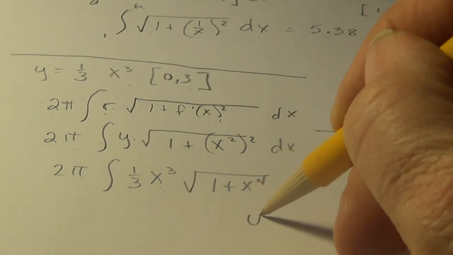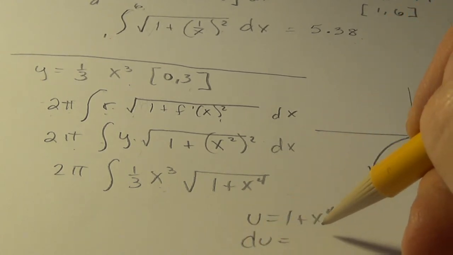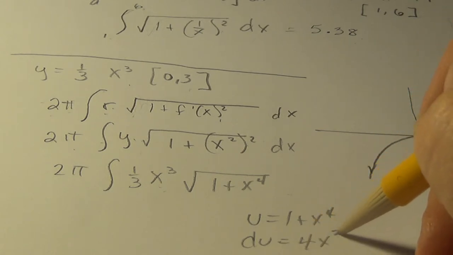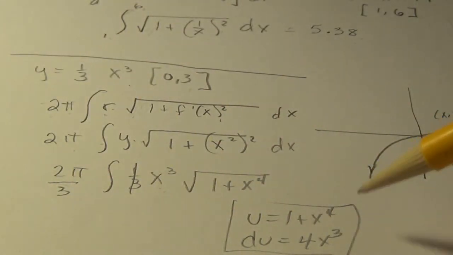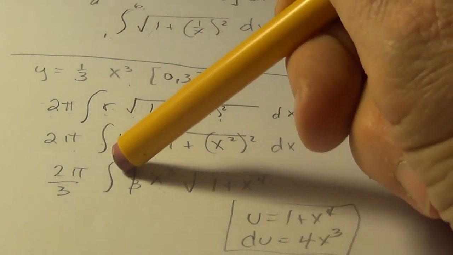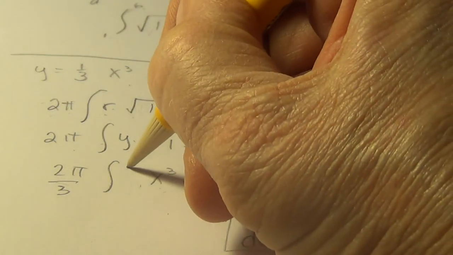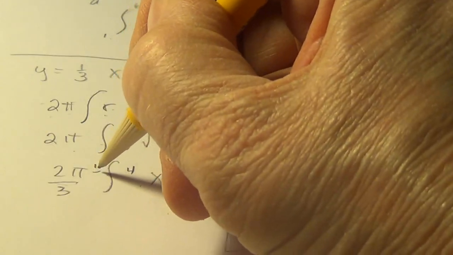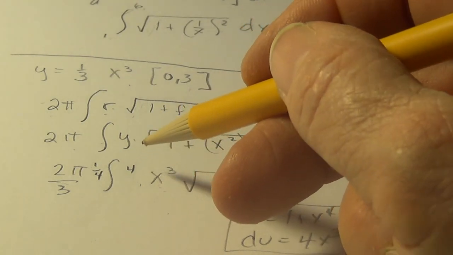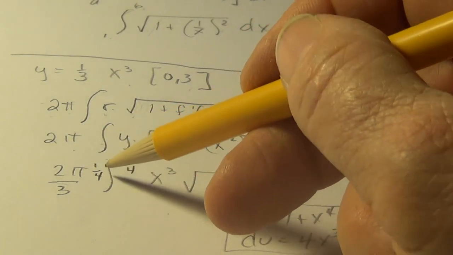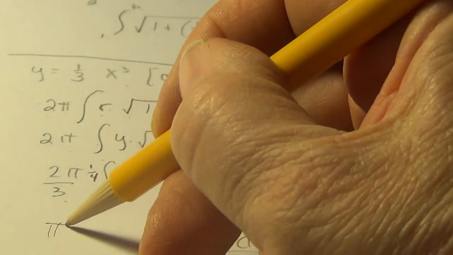Now this looks like a bear, but it's really quite integratable. By u substitution, u equals 1 plus x to the 4th, and du equals 4x to the 3rd. And let me move this 1/3 over the integral sign. So now, with the 1/3 out of there, I need a du in here of 4. So I sneak in a 4 and I adjust for it outside by a 1/4. So this becomes 2 over 12, and that is pi over 6 outside.